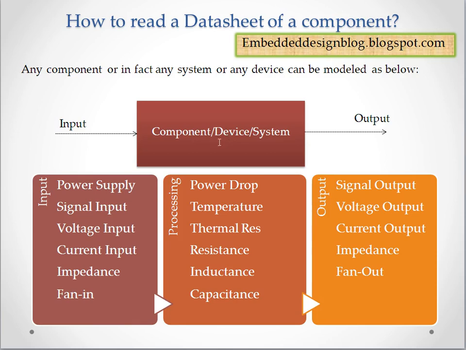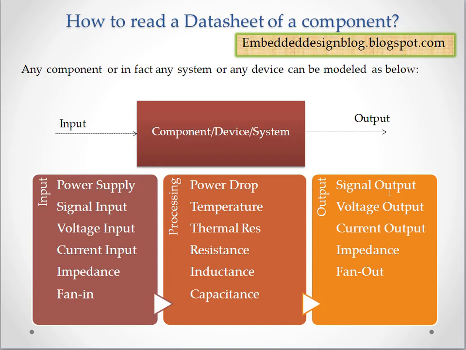Now when it comes to the output, there will be a signal output. Definitely when you give an input, the output would be another signal. Again, it could be a voltage, current, it could be an analog signal, it could be a digital signal, and then again you will connect this output to some other system. Definitely the impedance characteristics are associated here. And again, fan out. Fan out is the number of outputs that you can connect to this. So we are talking about input, processing, and output. This is how I would like people to understand, so that it would be easy for a fresher to know what is happening in the system.